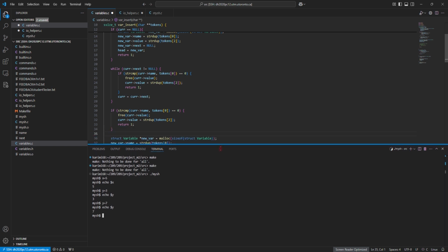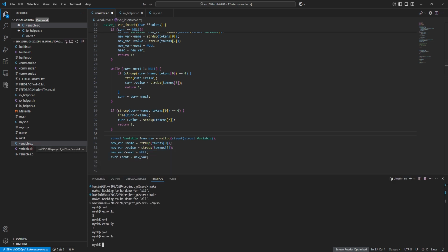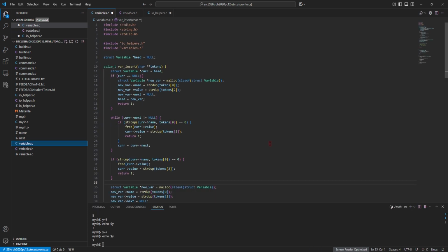So the code that does the storage handling is variables.c and variables.h. There were two approaches to the storage problem. One of them was using a linked list, and another one was dynamically resizing and reshaping an array. Once it's full, we have to make another array with a new size and copy everything into it, which I found a bit complicated, and I found a linked list kind of simple and easy to understand. So I went with the linked list.